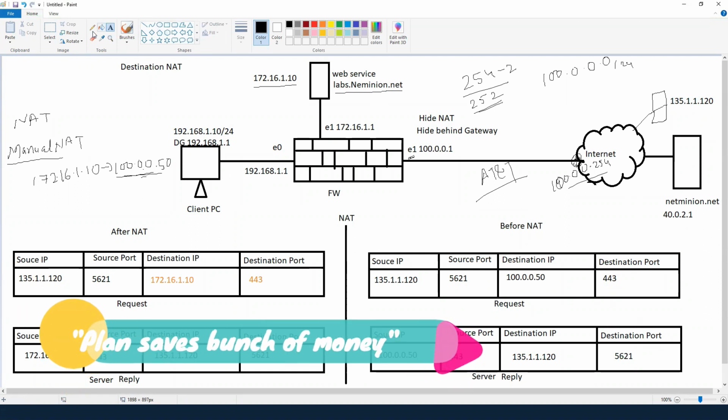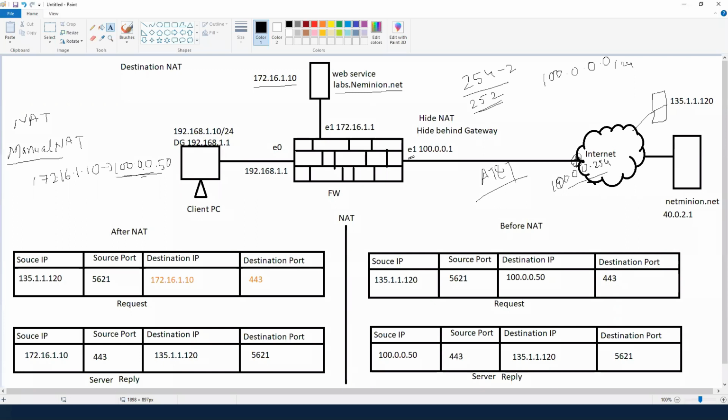So this is the complete journey of your packet in the destination NAT. You can see that when it is a request from the outside to the inside, this is an inbound request, out to in. So in an inbound request, your destination IP is being changed, and the rest of the parts remain the same.